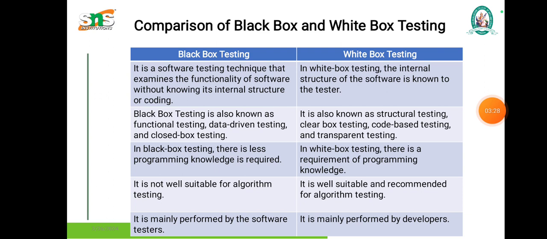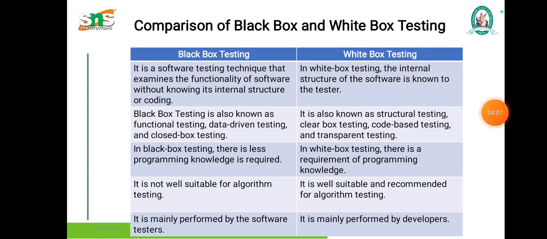The second point: black box testing is also known as functional testing, data driven testing and closed box testing. But white box testing is also known as structural testing, clear box testing, code based testing and transparent testing. The third point: in black box testing less programming knowledge is required, but in white box testing programming knowledge is required.